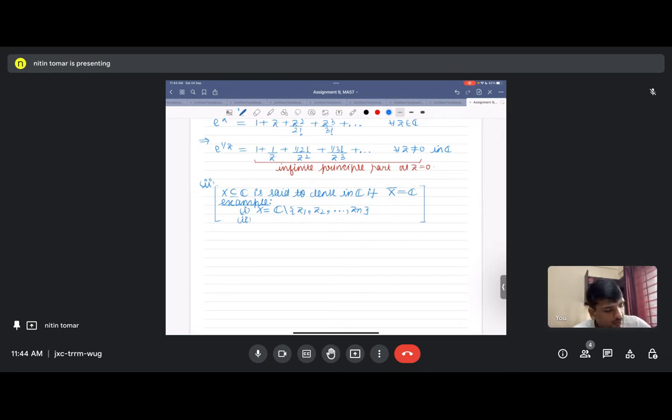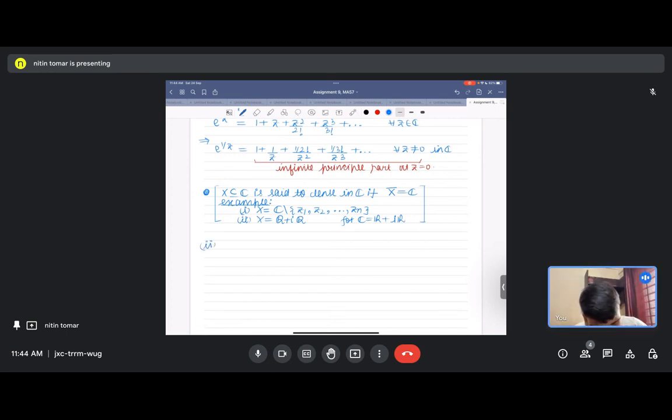Next, how does C look like? C is nothing but R plus iota times R, right? x plus iota y, where x and y are real. So if you take Q plus iota Q, with rationals, then it is dense in C, right? Because rationals are dense in the reals. You know this. Is this example clear? Yes.